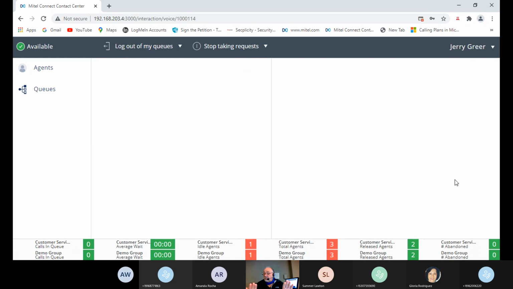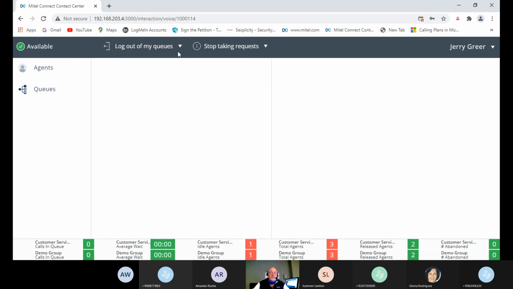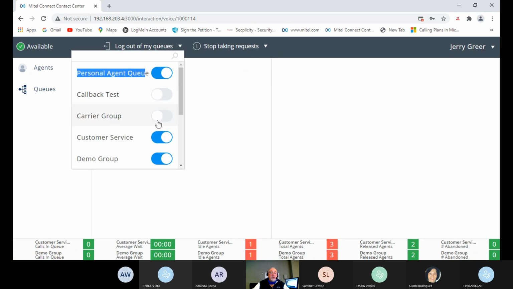This is where you'll be able to do things like log in and log out. I'll show you from left to right. You can see your status right here as your agent. This little door right here lets you log into all your queues, or you can use this little pull down to choose the queue. I don't think you guys have the personal queue set up, but these are our test queues here.